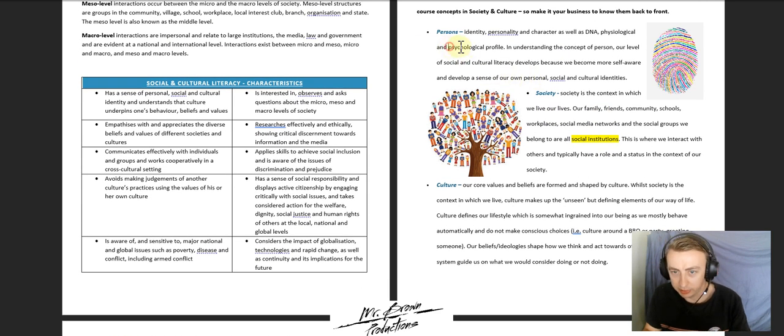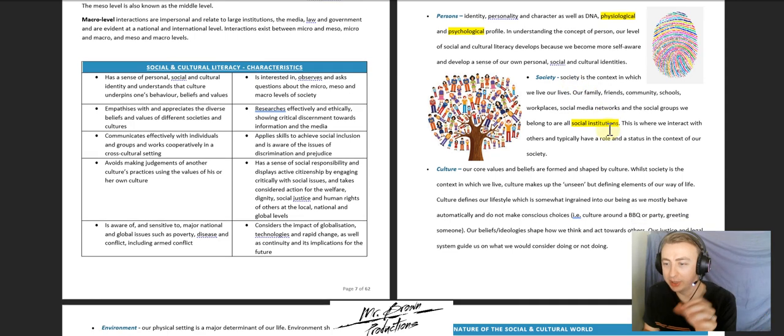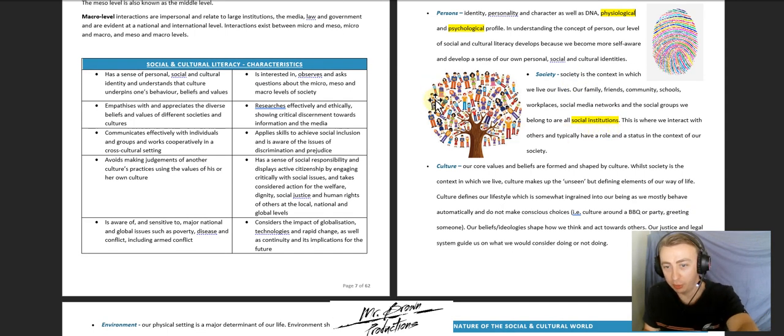And I'm just going to quickly go back and highlight the physiological and psychological, even though I said them the wrong way, elements of that dot point. So society is very much about the social institutions, but it's also about it operating at a micro, meso, and macro level. Okay, and role and status is important too, because depending on our interactions with society, we'll all have a role and status. So my role and status in the meso world is to be a teacher and educate the next generation to become socially and culturally literate human beings.